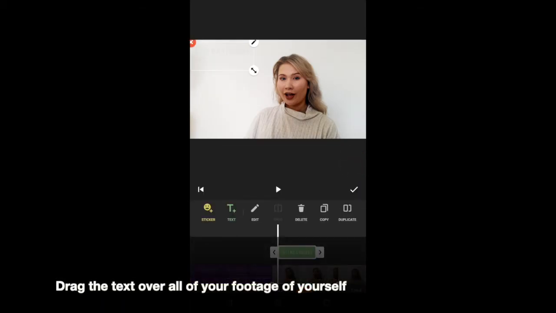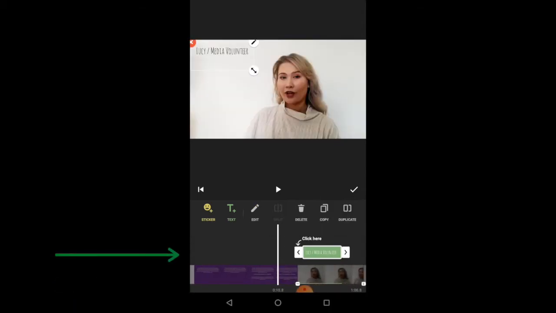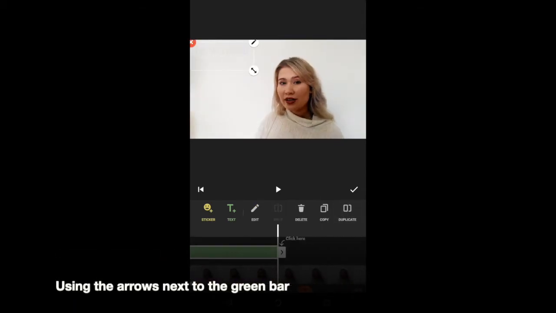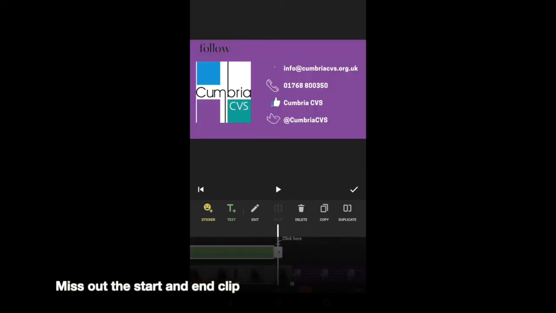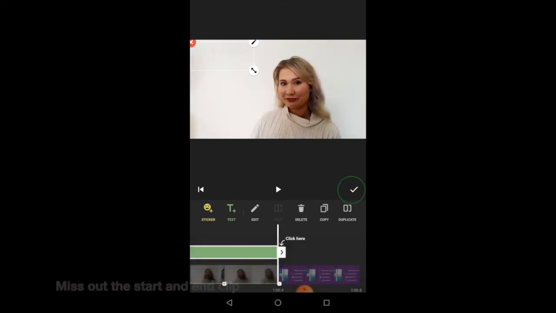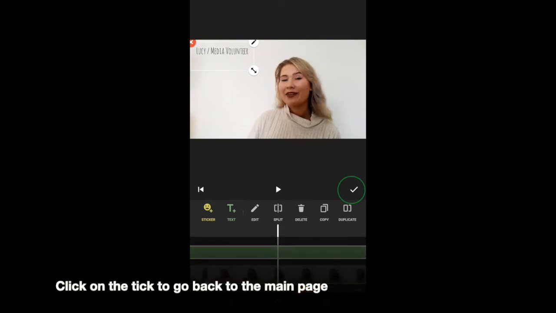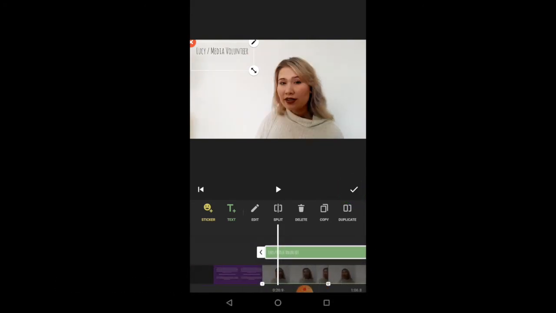Perfect. Now we just need to drag the title so that it overlays on all of your footage of yourself, missing out the start and end clip. Click on the tick to go back to the main page.